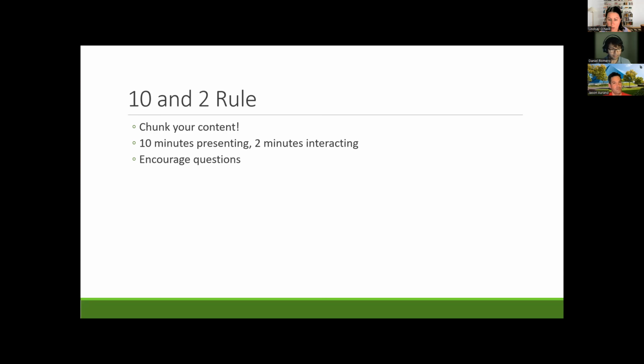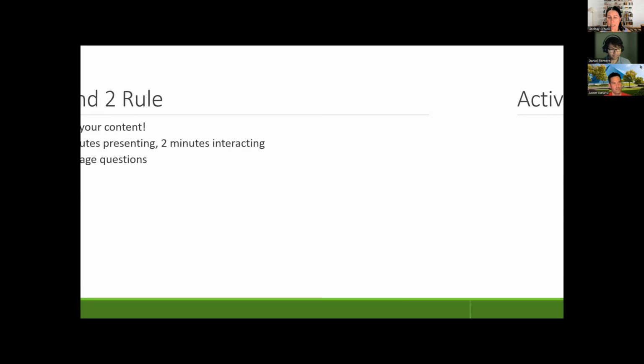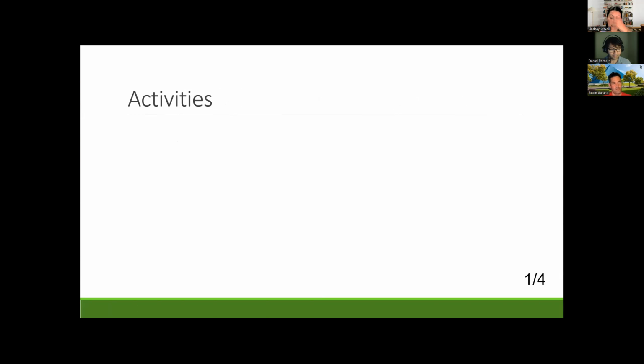So here's some concrete ideas on activities you can do to engage. I've got 4 specific ideas for you. The first is polls. They can be a little more formal. You can get some really nice visualizations going if you use something like Poll Everywhere or Mentimeter. They both have a free version. I like Mentimeter better. It makes prettier things.